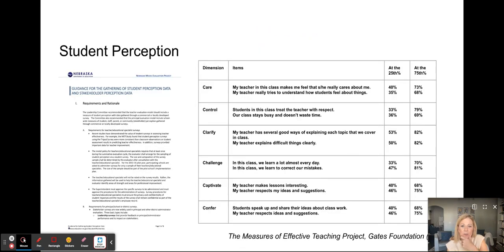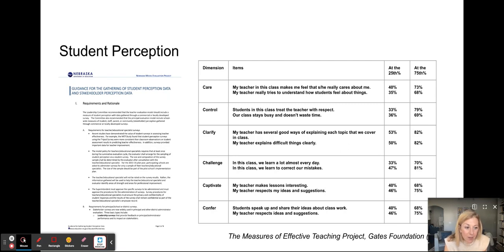And then the final piece is student perception data. You don't have an assignment connected to this, but I did want you to think about this because some of you identified thinking about what if we added student perception data, or our evaluation system says teachers can use it, but they don't have to. So I am uploading the guidance for student perception again, because that's a really short read and overview. The second thing I have here, I actually shared with all of our district staff at the beginning of the school year.